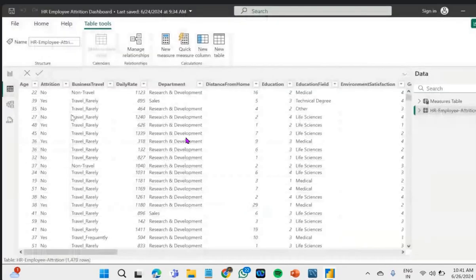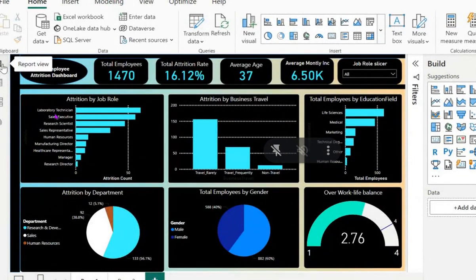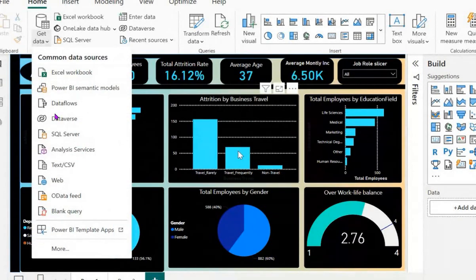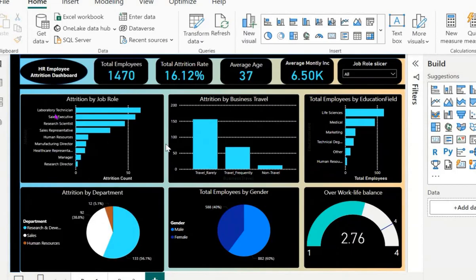And where is it pulling the data from? Excel file, sir. It is an Excel file. So I got the data and imported it. Show me that Excel file.